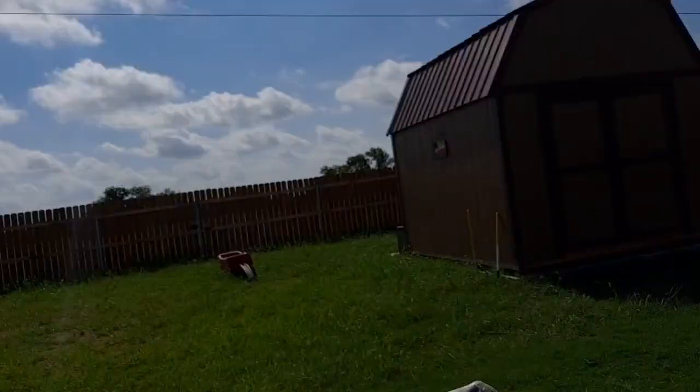Now, this is an issue that I talked to Durston Gear about. I had messaged them while I was out on the trail. This had happened maybe around night 45 or night 50 or so. And I found out that it's essentially a defect.